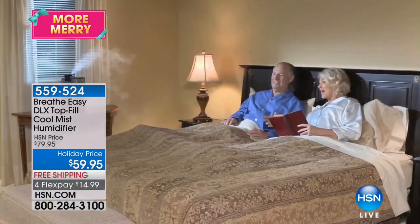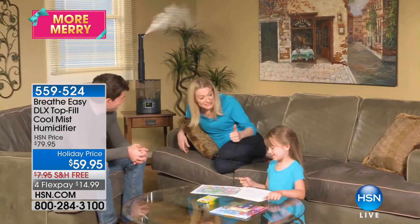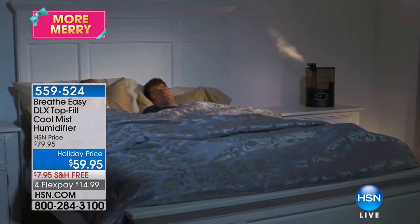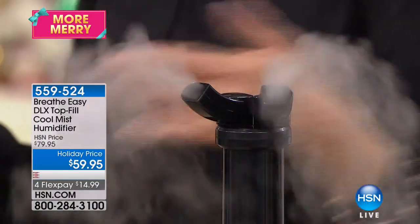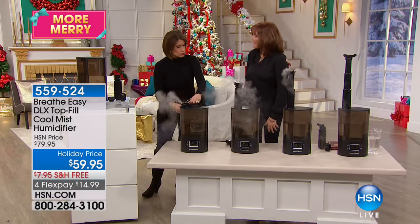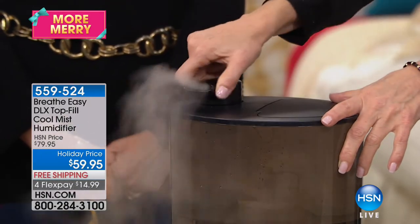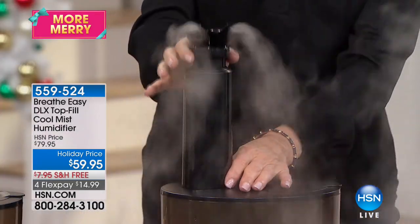In summer they say it's 90 degrees but with humidity it feels like 105. When you add humidity to the air with a humidifier, you actually warm up the air in your house — so you don't have to bump up the heat as much, saving money. It comes with two spout options: a 360-degree spout you can direct wherever you want, and a telescoping pole — so if you don't want to put it on your nightstand, you can put it on the floor and still get the height for the cool mist.